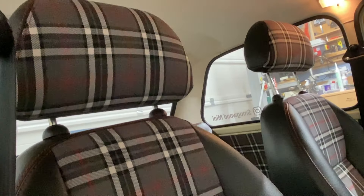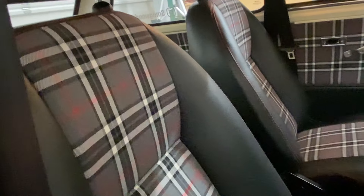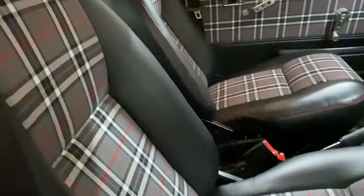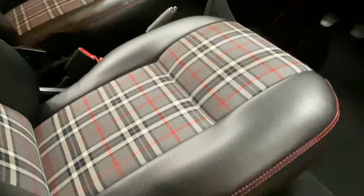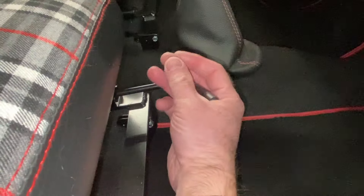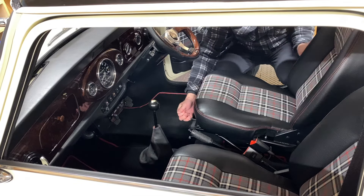The seats are brand new and are listed as Mini Suffolk Mk2 reclining seats on Newton's website. They were fairly easy to install, and they sell a subframe that makes fitting the seats a doddle. There is an adjuster at the front to move the seat position forwards and backwards, and if I was to be picky, I'd say it could be made a bit shorter as it is quite long, but it's not really a problem.